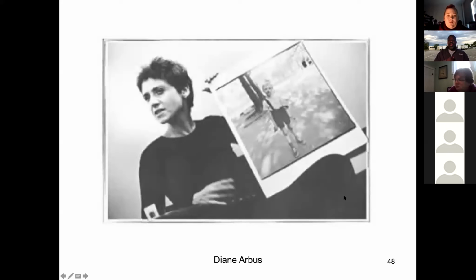This is Diane Arbus, another photographer. Her life ended too soon, by suicide as well. But she did photographs of people she called that lived on the fringe of society. She did a whole book on carnival acts and people that worked at carnivals during the time.